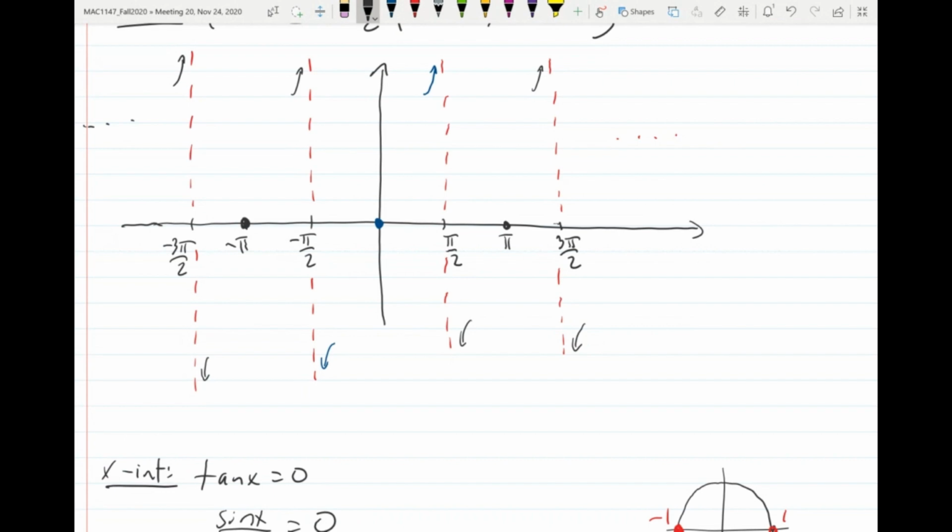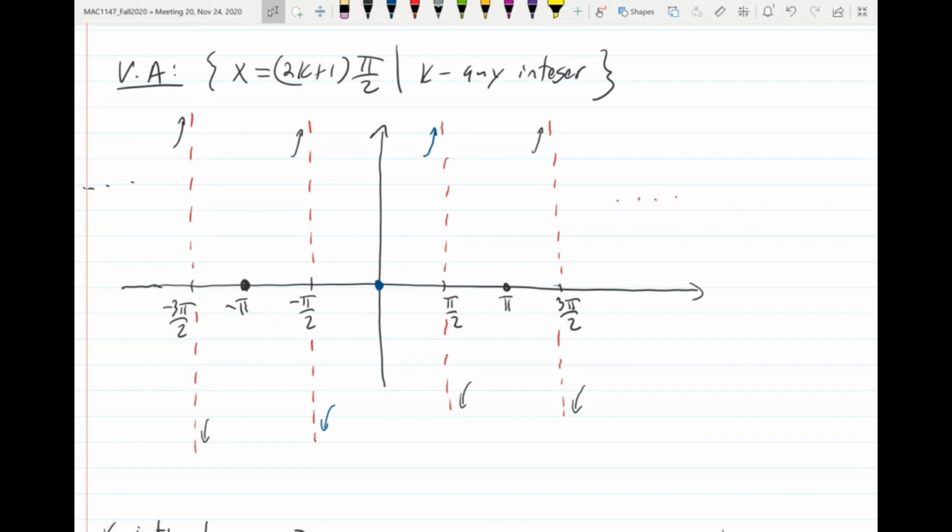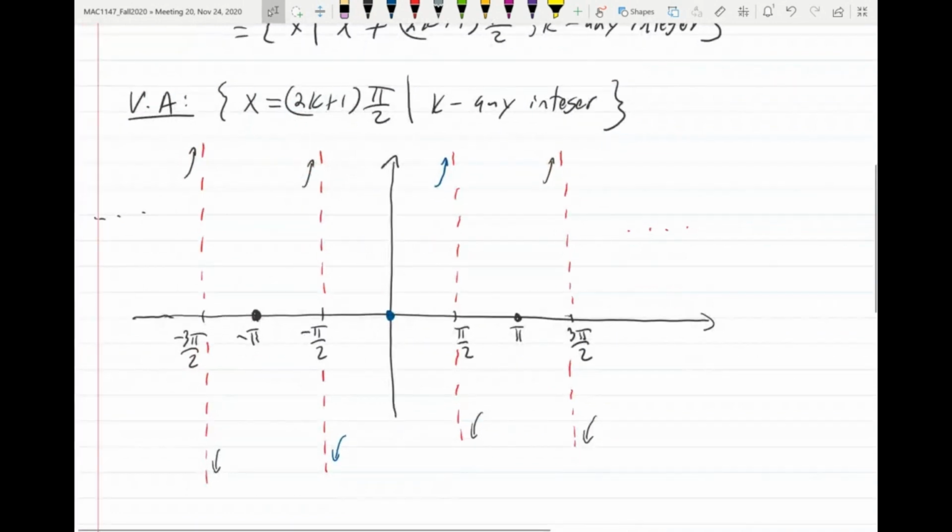So you should start to kind of form some sort of picture in your mind if you want. Look at the asymptotic behavior, look at the zeros. The next thing that we can do is, for example, let's pick pi over 4. Why? Because that's a very important point. Tangent of pi over 4 is 45 degrees. We know that's equal to 1. Okay, so that's going to give you a value here. And if you plug in negative pi over 4, because tangent is an odd function, that's going to be negative 1. So we have it down here. So you should already get a feeling of what's going to happen.